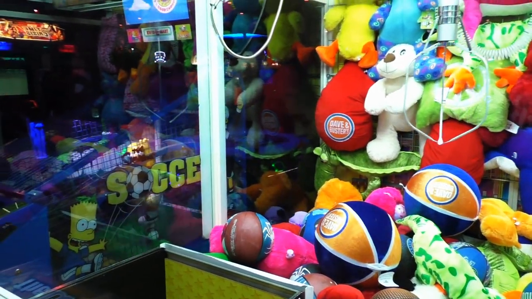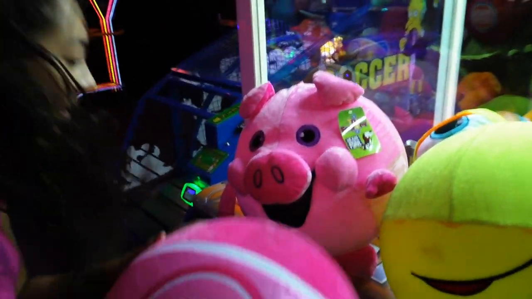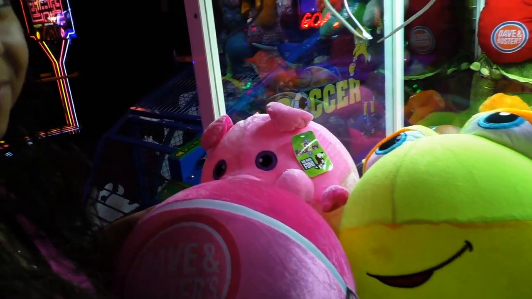All right. Well, that's the last try. Let's see. Look at the balls. We got a frog. A pig. A normal pink one. And a normal pink one that says Dave and Buster's.